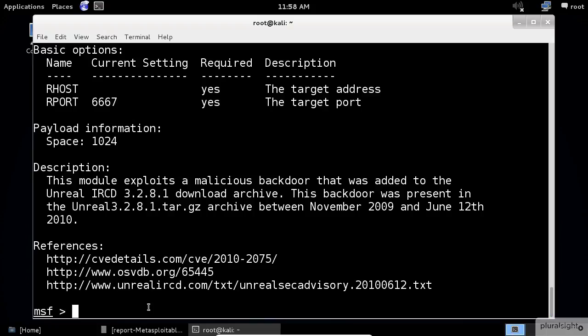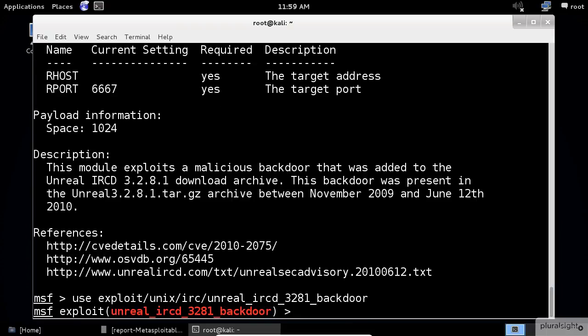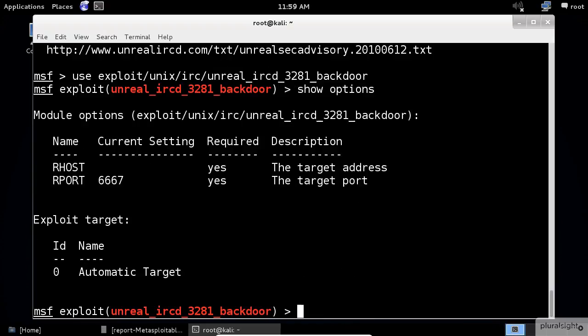Now to instruct Metasploit that we will attack the target with this exploit, we issue the use command. After the use command, Metasploit changes the command prompt from MSF to MSF exploit Unreal IRCD 3281 backdoor. Let's see if we need to set any options for this exploit by executing the show options command.